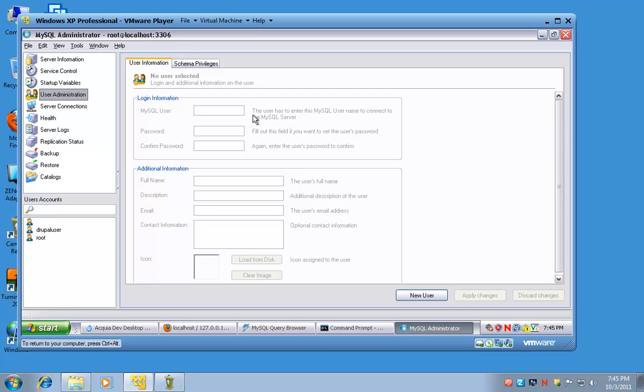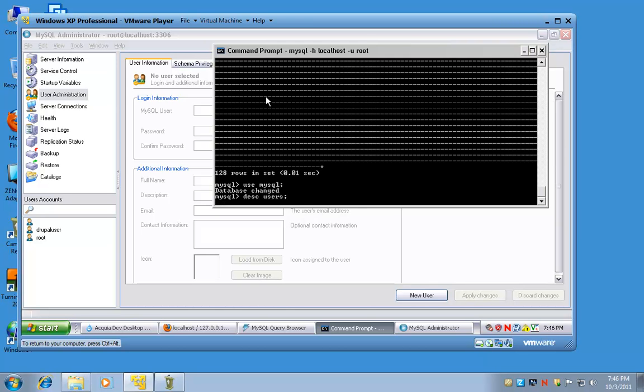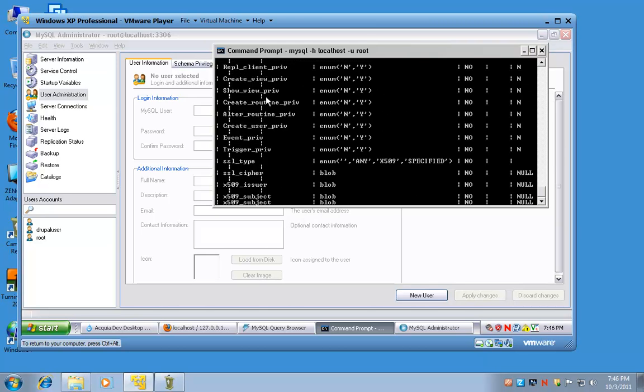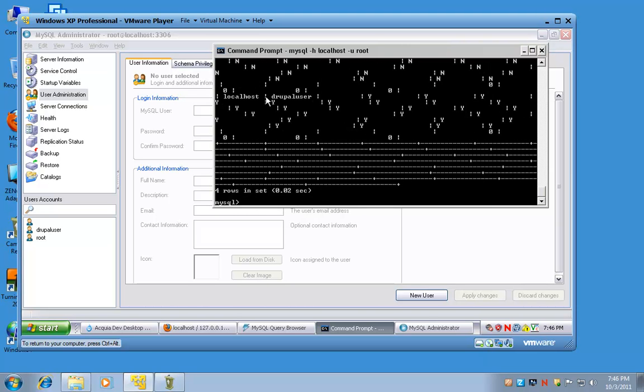Here's what I typically use this interface for, and that is security. If you really wanted to, you can use the command line for security. All you have to do is say something like use MySQL, then show me what the users table is built like. Okay, there's the users, and then select all from user, and then you start using commands like grant all to create the user and so forth.